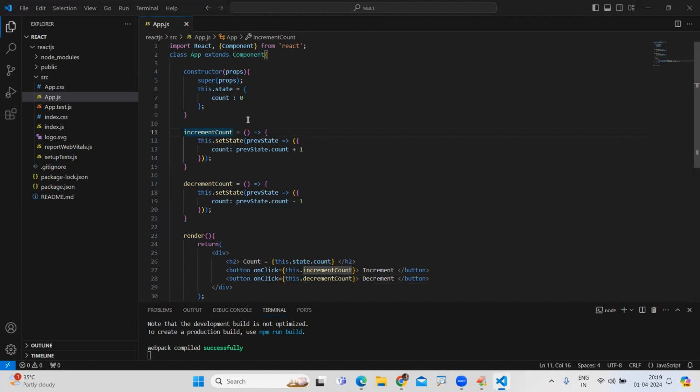How to handle click? Normally, in the last session I clearly explained how to maintain different types of state using the props concept. Today, event handling means what? Button click is an event. That is the best example to understand. That's why I have created a button. When you click on the button, it has to do some action. For that, I already defined one method. With the help of the method, we are changing the data. It is a simple way. This is enough.